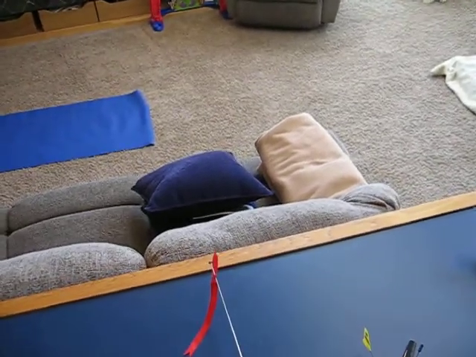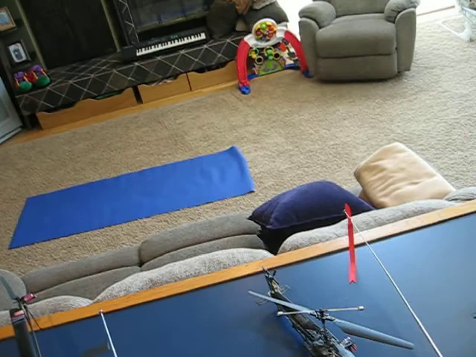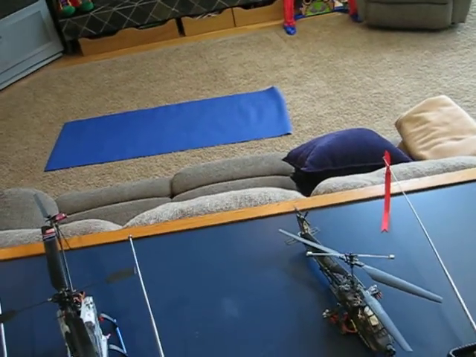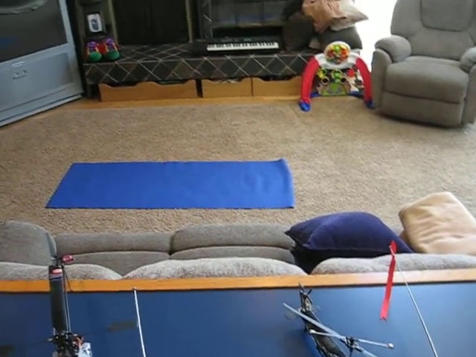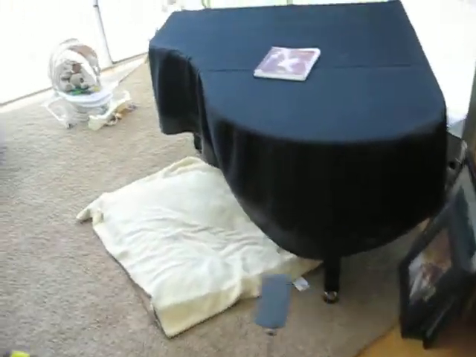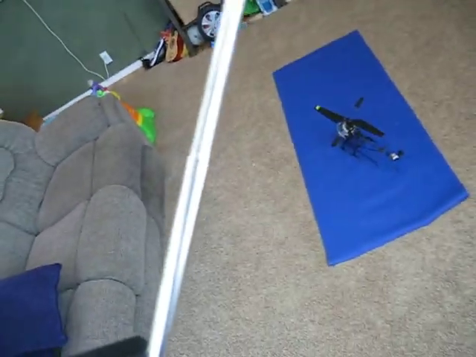Next is going to be the EF Saber. Right here, only mod is the Super Boom, landing skids and tail boom, and that's about it, really. Gonna launch this one from the launch pad over here. Always make sure these blades are out straight too. Here we go.